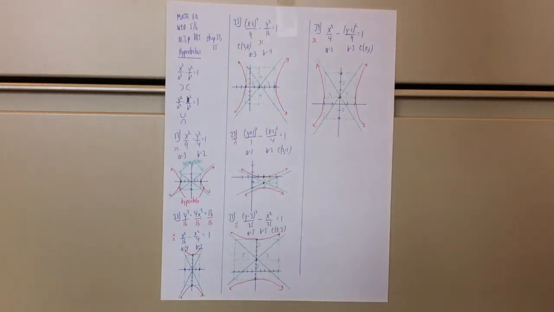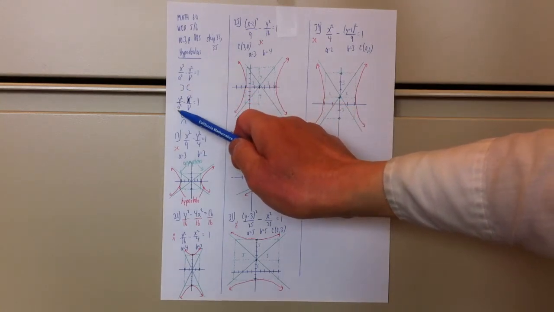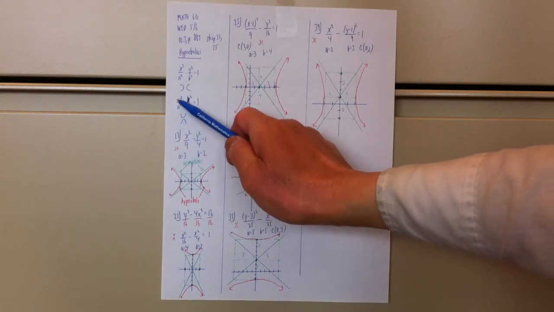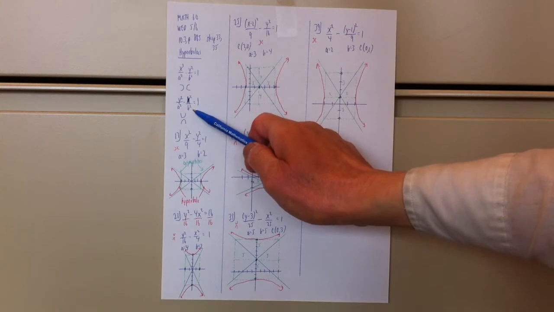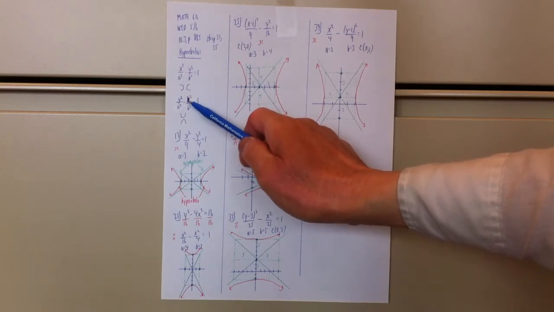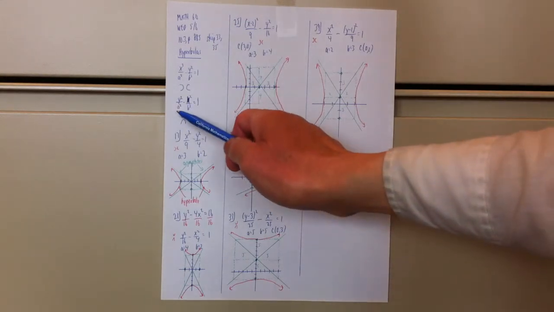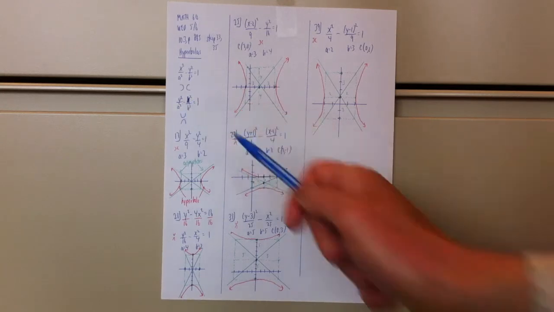Quick word that's a little bit tricky here. If y squared comes first, even though we're putting a squared here, a still determines how much you go vertically, not horizontally. You look at the letter that's right above here. And in this situation, b tells you how much you go in the x direction. It's a little bit tricky because you're used to seeing the x come first for all the ellipses and half the hyperbolas. So you just have to remember that this a, in this particular case, tells you how much you go up and down because the y is first.